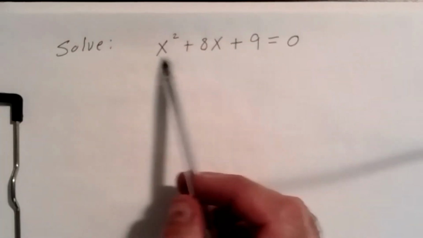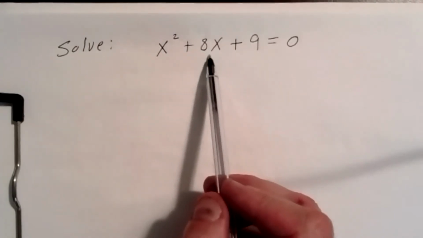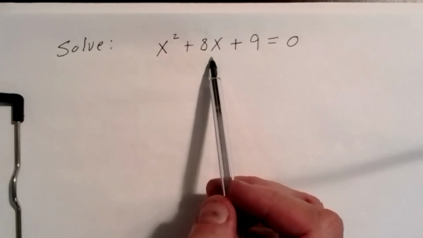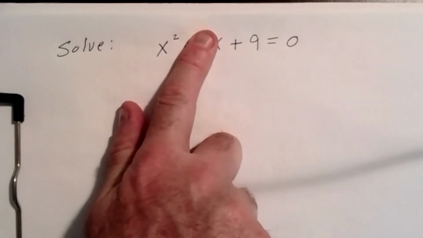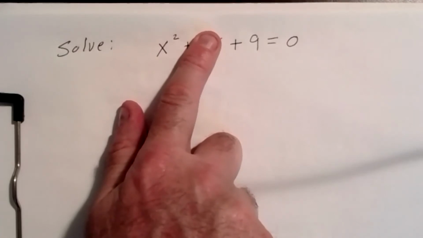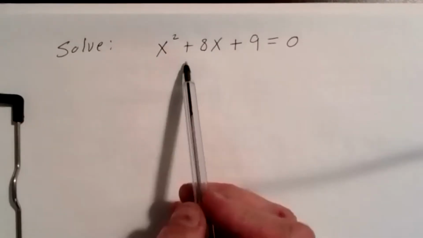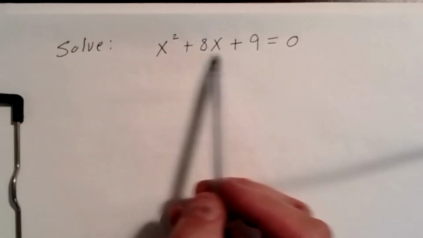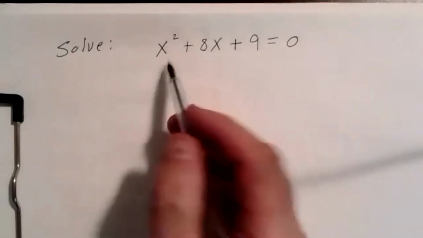The square root method really does not look like it applies here because we got this linear term in the way, this first degree term. But if I did not have this 8x here, then I could subtract 9 from both sides. Do you agree? And then use the square root method? Yes. But I got the 8x in the way. We see that linear term in the way there? Because we got the 8x in the way, the square root method initially doesn't look like it's going to apply here. Could I use the factoring method?